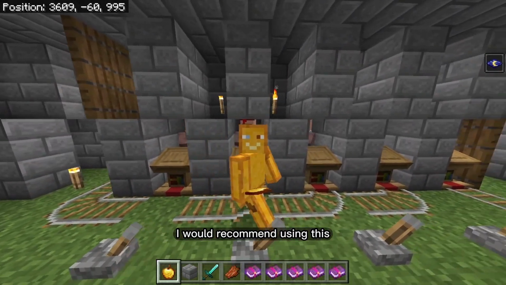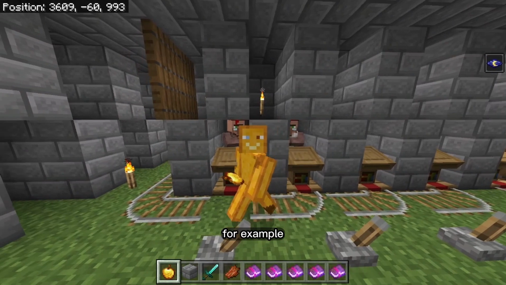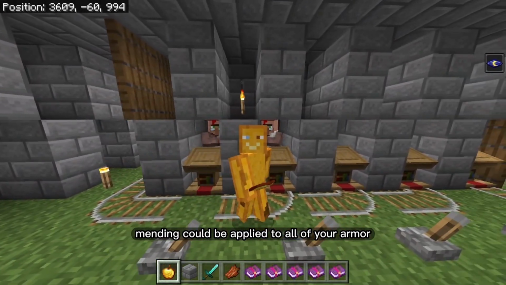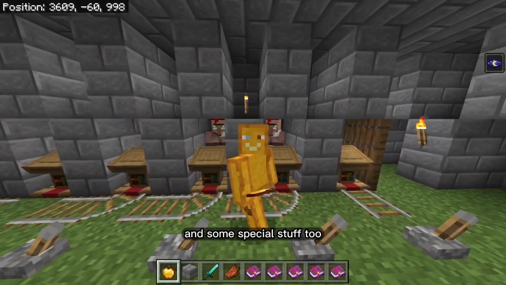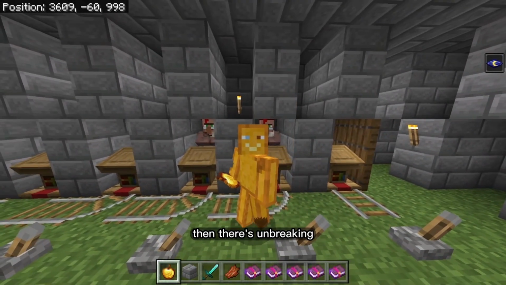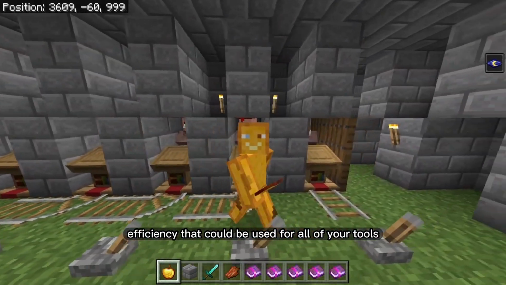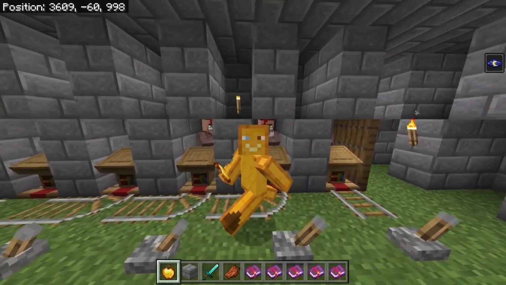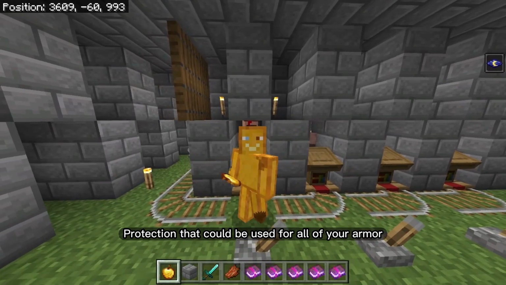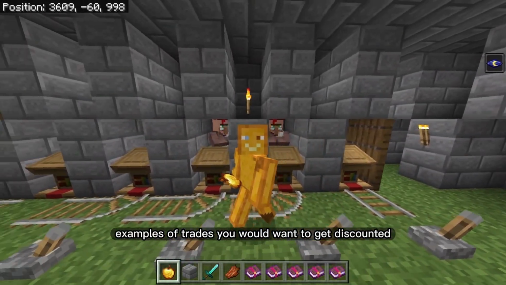I would recommend using this for enchanted books that you're going to use a lot of. For example, Mending could be applied to all of your armor, all of your tools, and some special stuff too, like shears and fishing rods. Then there's Unbreaking 3. That could also be applied to everything. Efficiency, that could be used for all of your tools. Protection, that could be used for all of your armor. So those are 4 really good examples of trades you would want to get discounted.